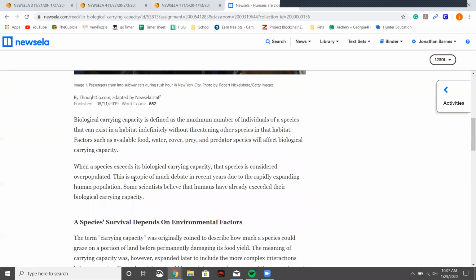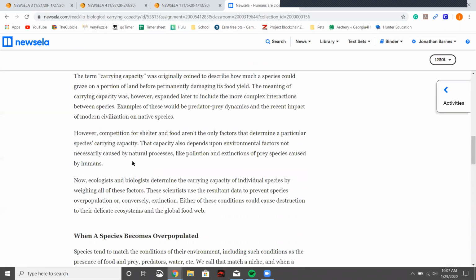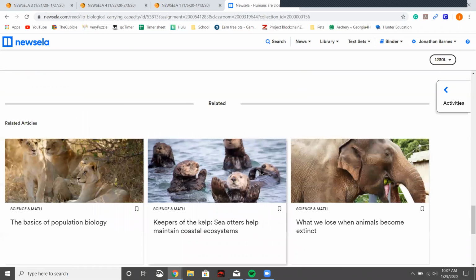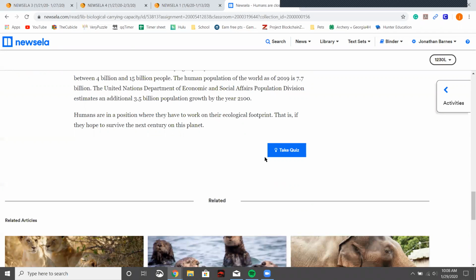Read the entire passage. And then at the very bottom, there's a take quiz button. I can't do it because it'll mess up for some reason for me because it's an old test. But it should pop up in this side. If you can see my cursor, it'll pop up right here and there'll be like four questions. You answer them and it goes to the end.